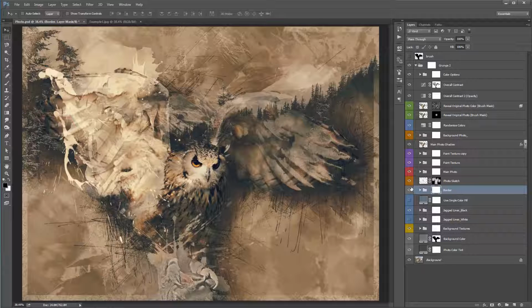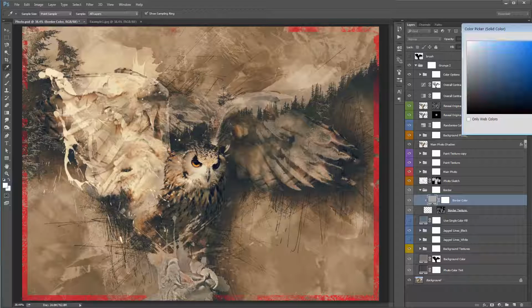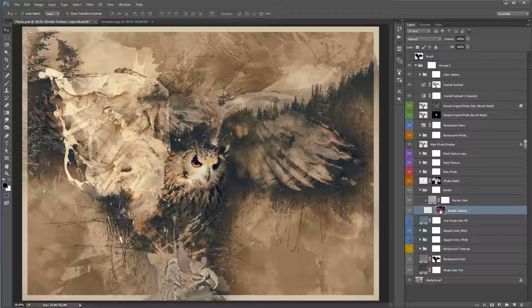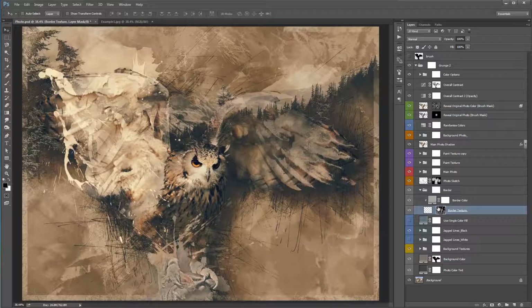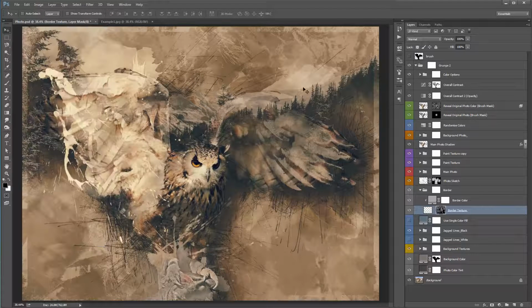So border, if you turn it on and off, pretty self-explanatory. If you go inside the border folder, you can change the color. Okay, so just pick a different color. Cancel. If I hold down Shift on this mask here, border texture, it removes the texture from the border. So if I turn it back on, you can see the texture applied. You can try things like flip it vertically, edit, transform, flip vertical. I'll undo and redo that so you can see what that's doing.